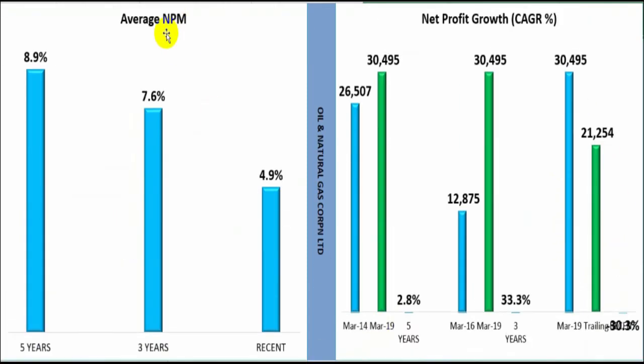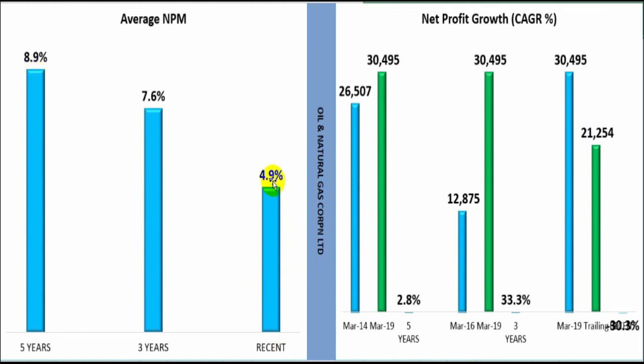The NPM for 1 year can be low, but if we look at the last 3 years, the average stood at around 7.6, lower than 10%, which is my benchmark. In the 5 years also, the NPM was low at around 8.9. So then we need to understand that over the years, if it is always generating less than 10%, then that is its benchmark. We can also compare ONGC with its peer group companies, which we will do at the end of this video, to understand how it compares with its peer group.